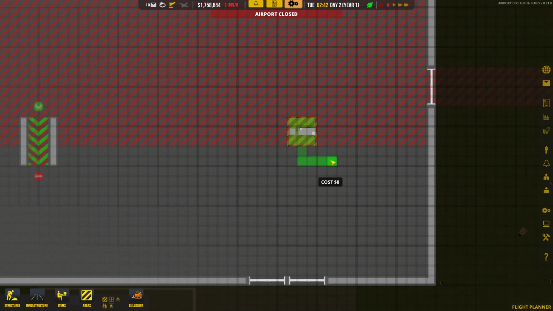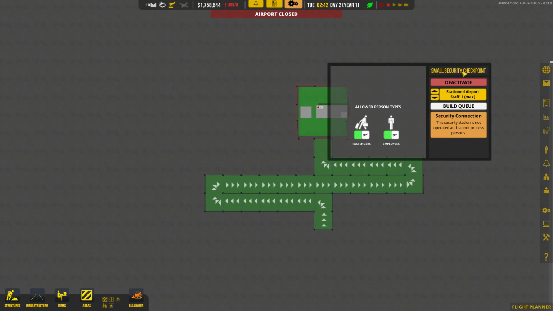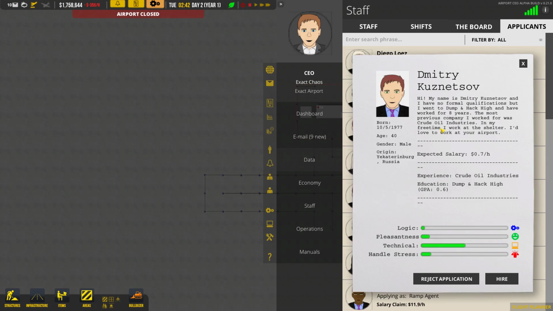But let's build a queue while we're underway. So what I want to do is, can I do? Okay, so just like that, that is going to be our queue to get passed through security. I don't want to deactivate it, but what I am looking for is I might need some staff. Applicants, airport staff, security, janitor. That guy is like creepy cheap. So why would he be this creepily cheap?